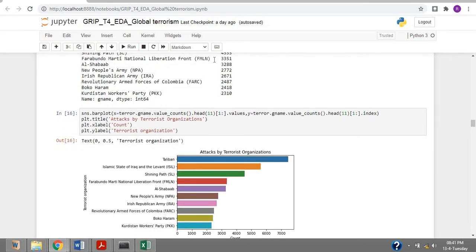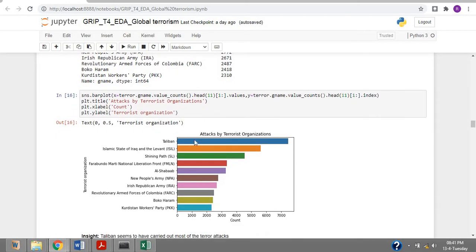Because these organizations are quite lengthy, just to fit in the given canvas, I had inverted the axis and plotted using bar plot accordingly.